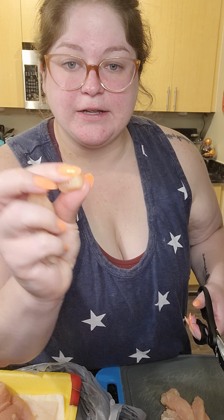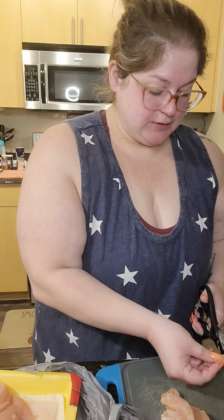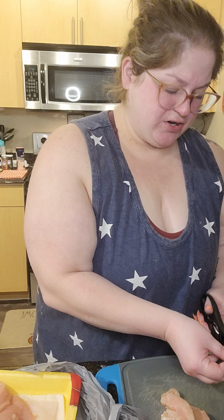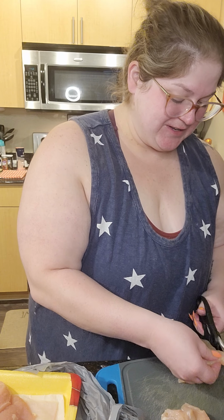So this is about, excuse my washer though, this is about the size you want. See how it's kind of tiny, okay? That's what we want because again, it's going into an egg roll wrapper. So we do want it small. So I just kind of cut into smaller strips and just cut it into little, I guess, quarter inch, is that about right? Quarter inch chunks.